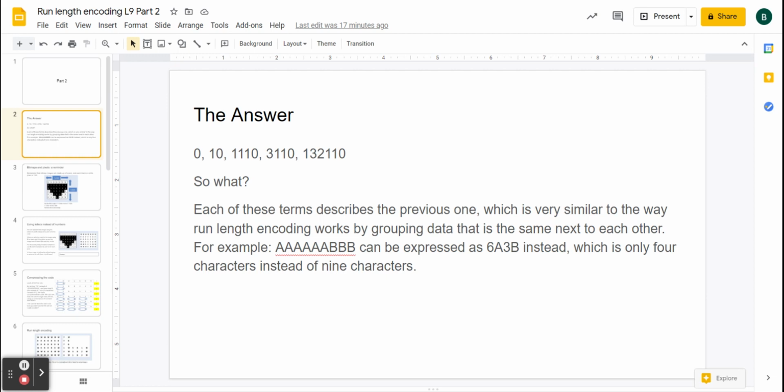Now this is similar to what's called run length encoding, where we group data that's the same next to each other. For example, if we have a look at this here, we've got 6 A's and we've got 3 B's. So we would class this as 6A, 3B, which is only 4 characters instead of 9.